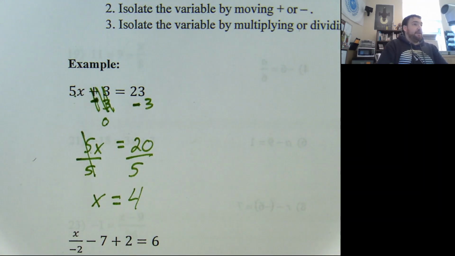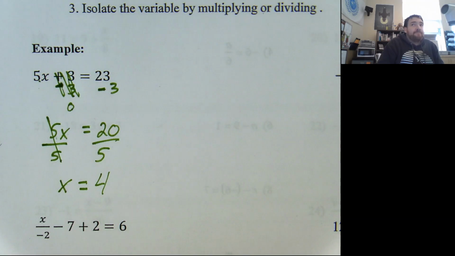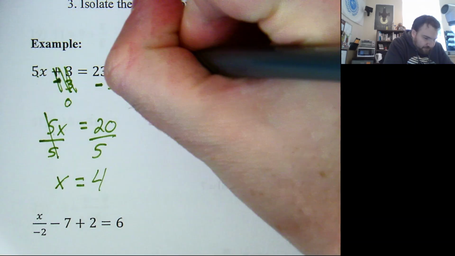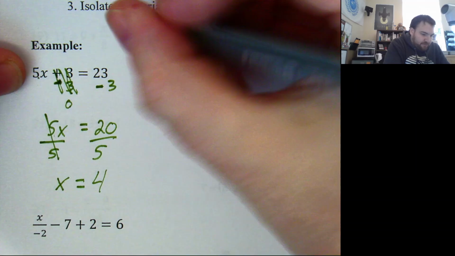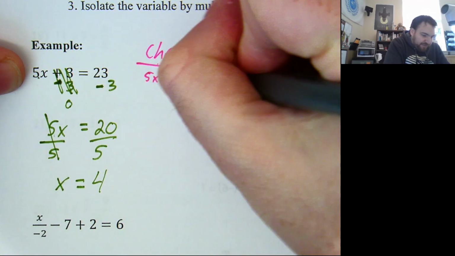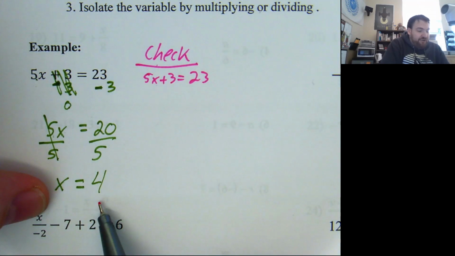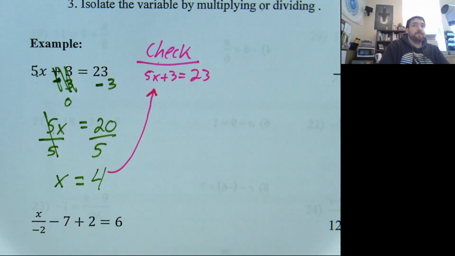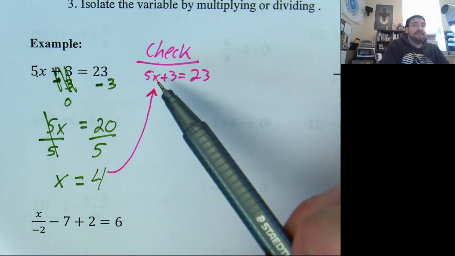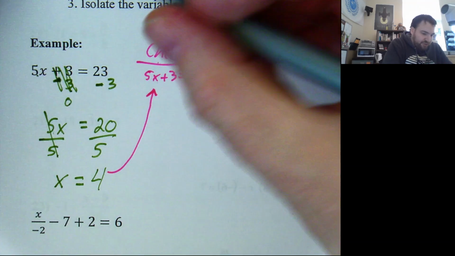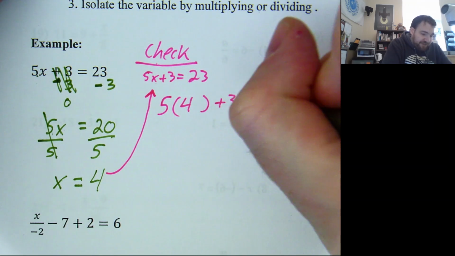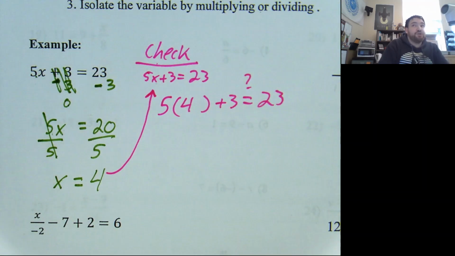And now we can go back and check. Algebra is great because algebra provides us a way to check our work. So we're going to write out, here's my check. We're going to write out the question we started with: 5x plus 3 equals 23. We're going to take the value we found for x, and we're going to shove it back into that original equation. We want to put it in there by replacing this variable with a set of brackets. So we're going to have 5, bracket, bracket, put the 4 in there, plus 3 equals 23, and then we want to see if this is true.